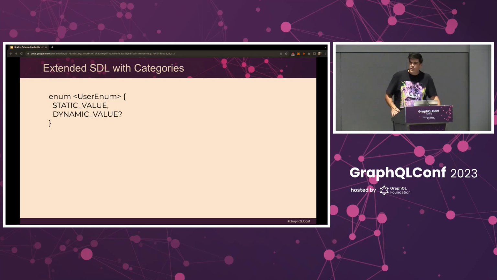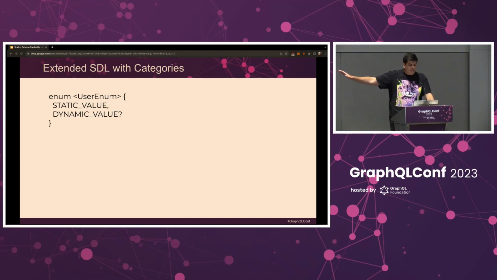So categories allow us to talk about the types of types we have within the schema, and we want some mechanism to convey to the client that these are now categories we're discussing. So if you hate angle brackets, you can make it a directive. You can do whatever you want. Syntax is not really important. It's more about the concept.